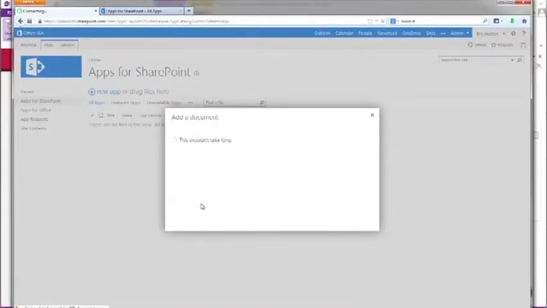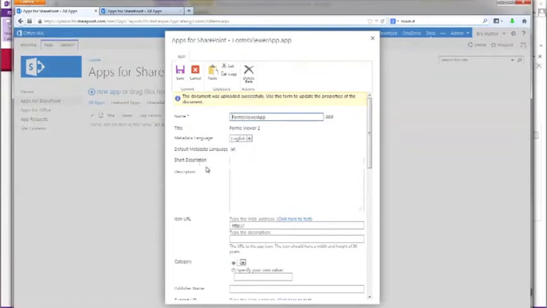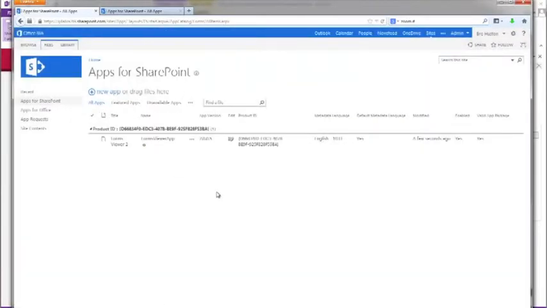and you can keep most of the settings that are on this next page unless you really want to change something. All right, just like so, and I'm going to click Save. All right, and there's my app.